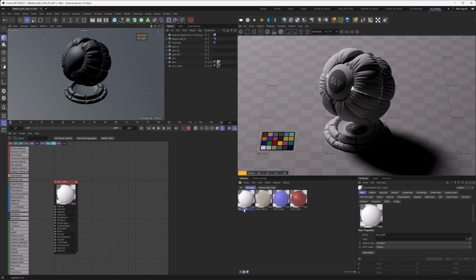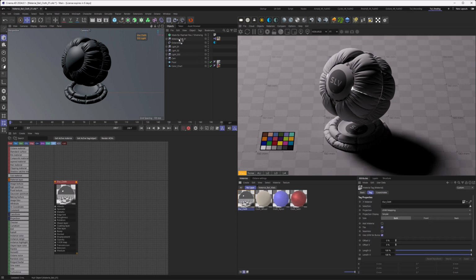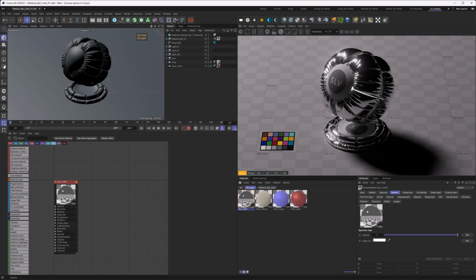And then we are going to do something we spoke about with the first pattern, which is the anisotropy. To show this a little bit better, let's go to the metallic slider here and slide it up to 1. And also assign the material. Here we go. If you watched this channel for a longer time, I already did an anisotropy tutorial, but this is not going to help us right now.